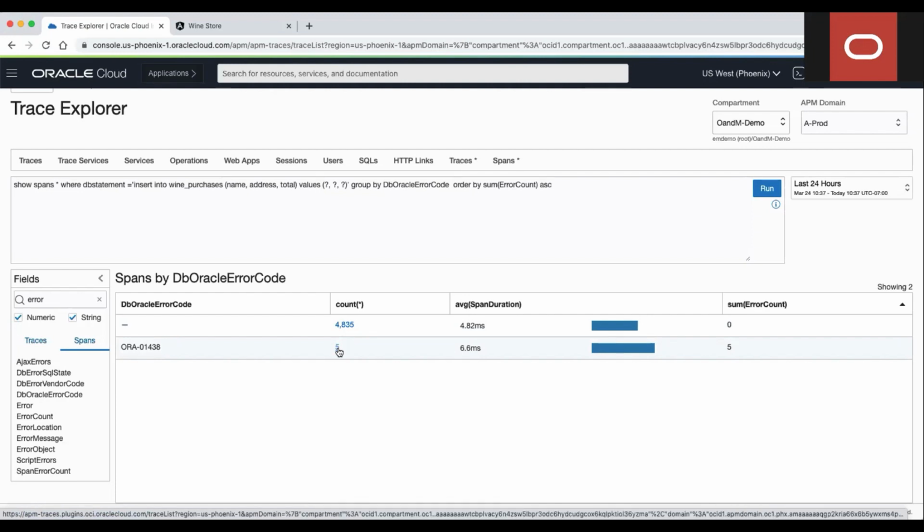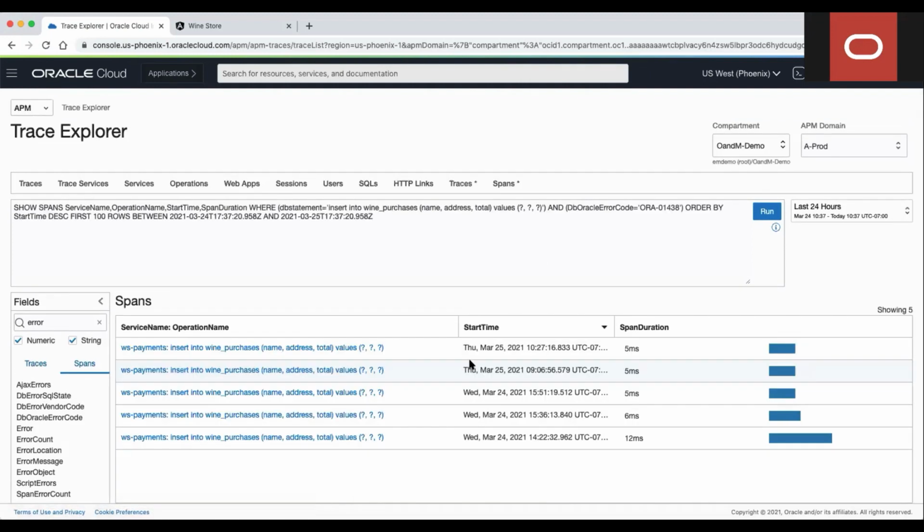The problem was because these are all the same error, right? So we already saw what the error code is. We can bring it up here. It's something wrong with the precision, which means the field was too big. I see I'm getting a bit late on the run, so I'll stop here. But the point is, I was able to find a specific transaction.